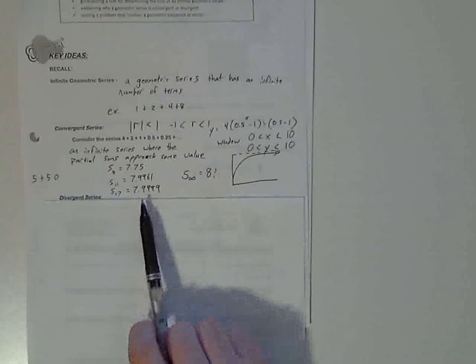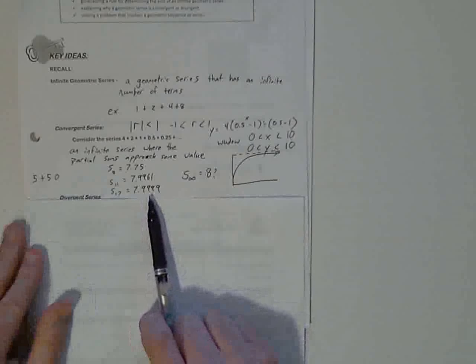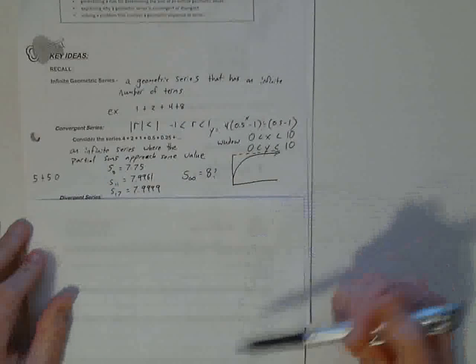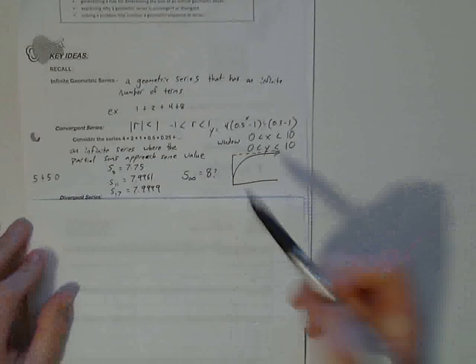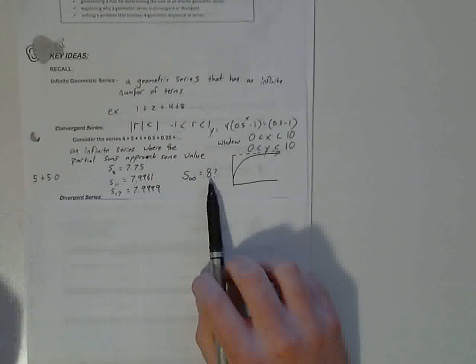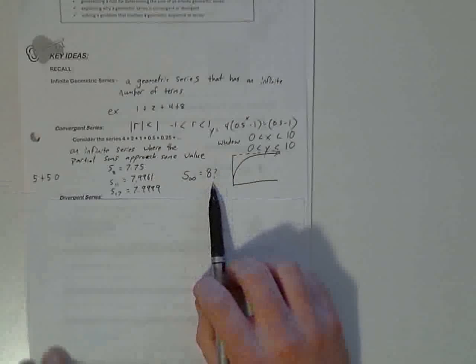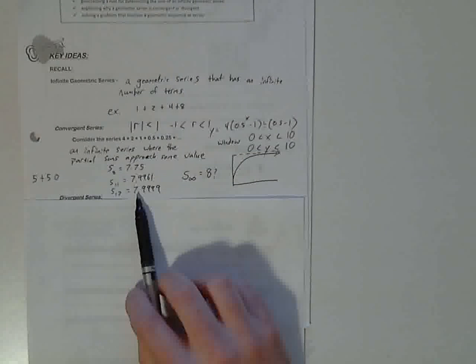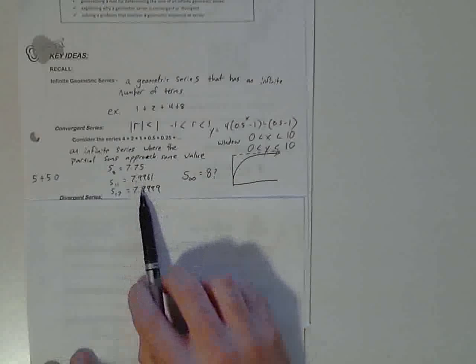Okay, divergent series. Let's do the same thing. So enter in this formula instead for our new divergent series. Our T1 is 4, our R is 2. And since our R is 2, there actually becomes no denominator, because 2 minus 1 just becomes 1. Dividing by 1 doesn't matter. So actually it's just this part here that you have to enter in.